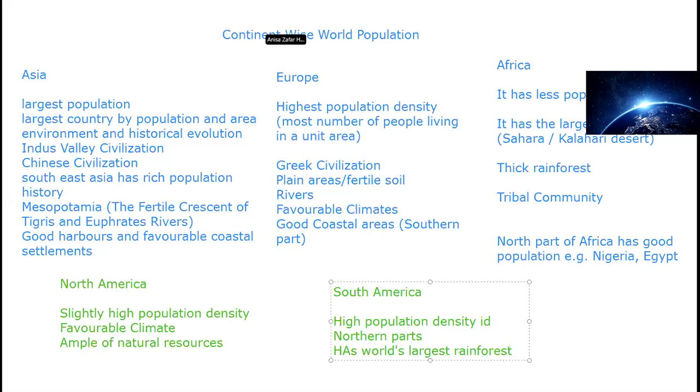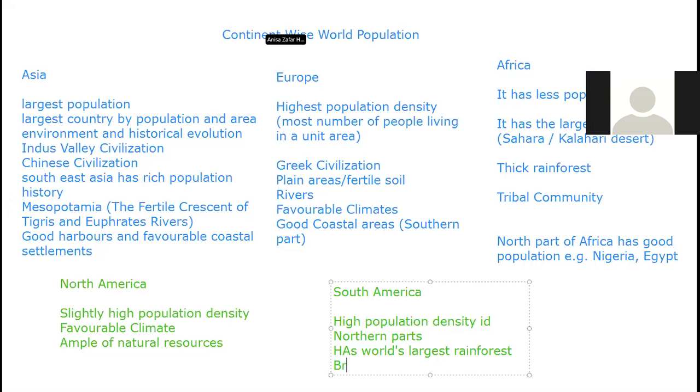So that is the area where the population is less. And the areas in the Amazon basin, like the branches of the main Amazon river, are fertile and people are living in more numbers there. And the biggest country in this continent is Brazil. So it has a good number of population. Apart from Brazil, Argentina also has good population.